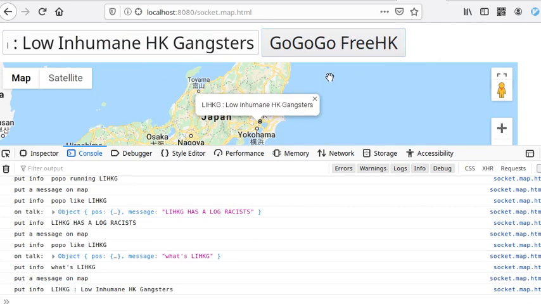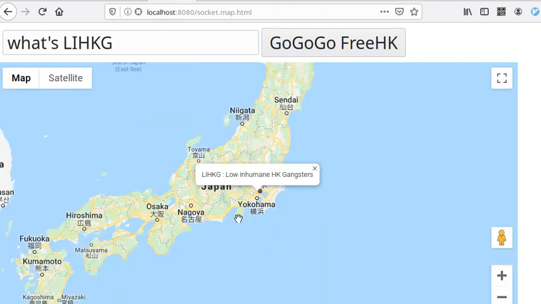Okay, he sent this explanation to another user. Another user can see someone above Yokohama explained LIHKG is low-income Hong Kong gangsters' website.